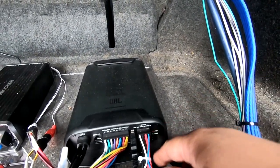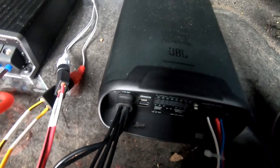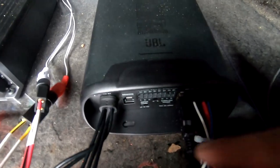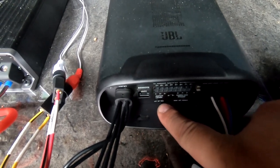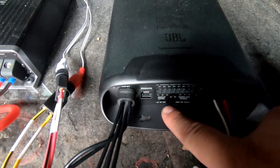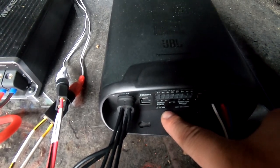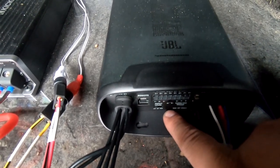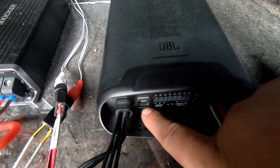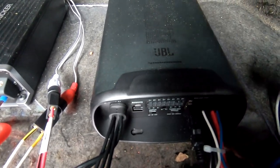This amp has a couple switches on the front of it. So I'm gonna disconnect this, that, so that you can see the switches. Let me get out of the light. So here there's a switch for input level. We are choosing low because we are using low level input from the factory radio. That amp bypass goes from 0 to 3 volts, so that is considered low. You have high and high two. High is if you're gonna go out of an amp into this. High two is if you have noise.